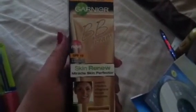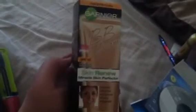The last thing is also from CVS when I got the dry shampoo — I got the BB cream. I've been really wanting to try this and I finally picked it up. I tried it today and I really like it. I'm going to try it a few more days and then give you a review. I got mine in the medium deep, which is not dark at all — perfect for my tan.